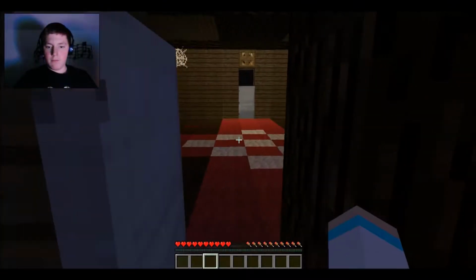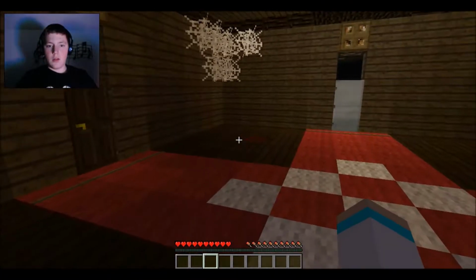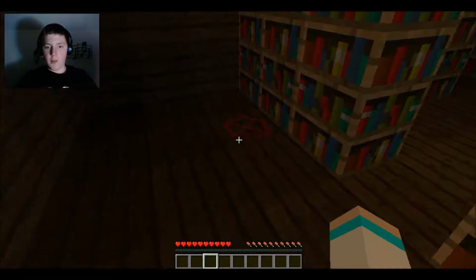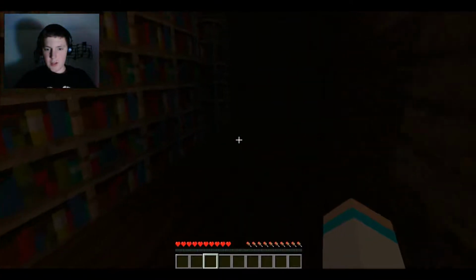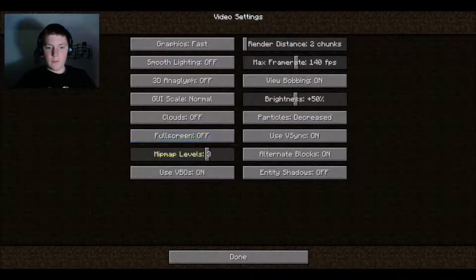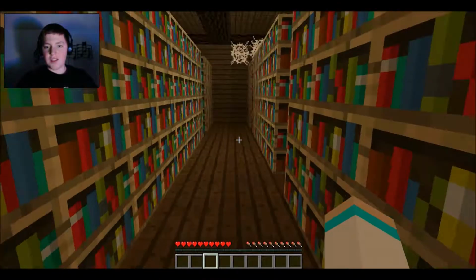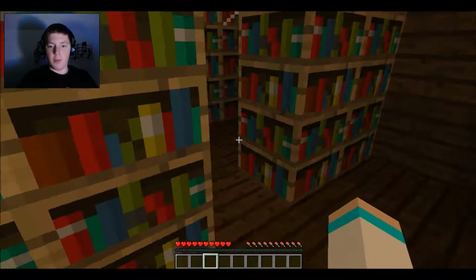What was that scream? Oh. That's creepy. Guess we have to go in this way first. Of course, the library. What would a horror map be without a library anyways? And a flickering light. Hold on, let me turn up the brightness a little bit, so you can see everything. And that's a smiley face, written in blood, I suppose. What would a horror map be without blood?